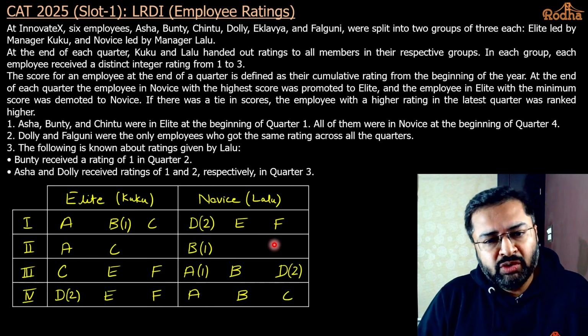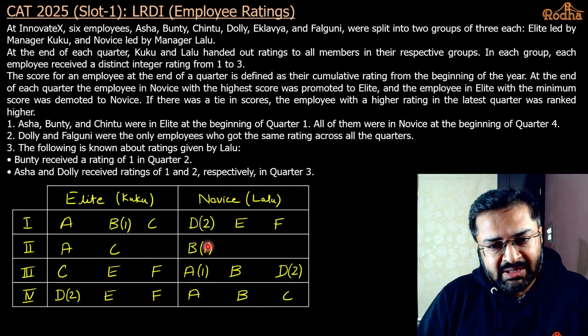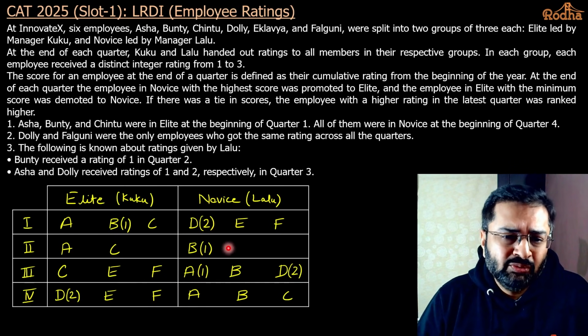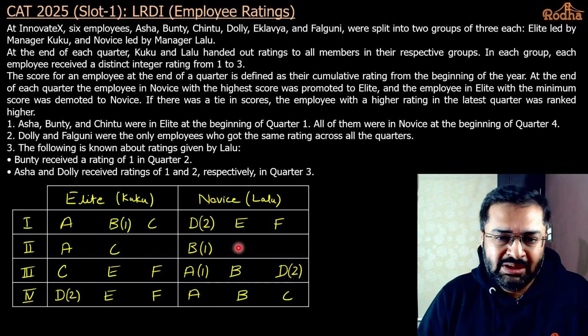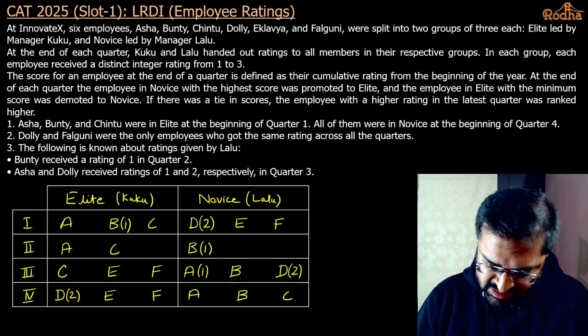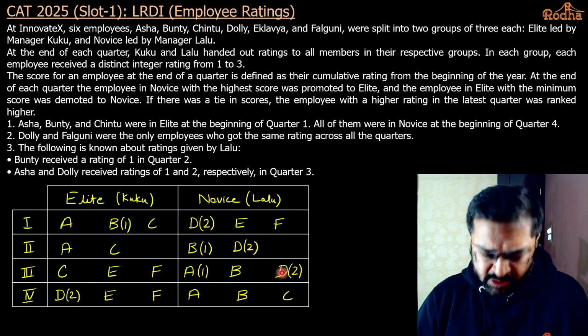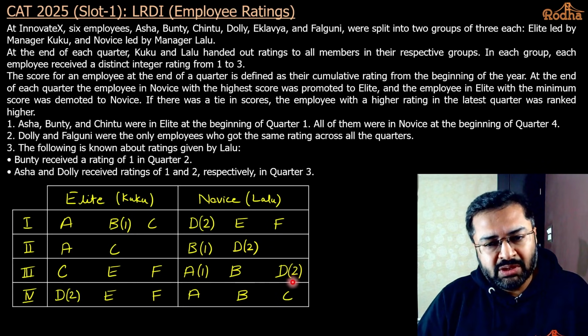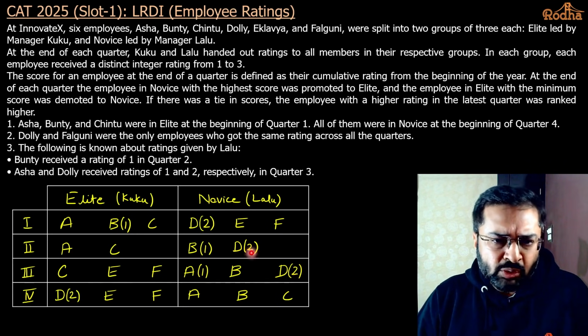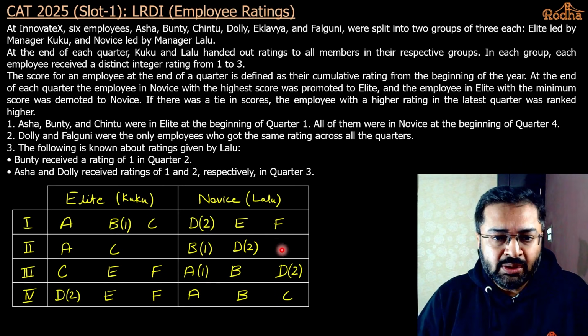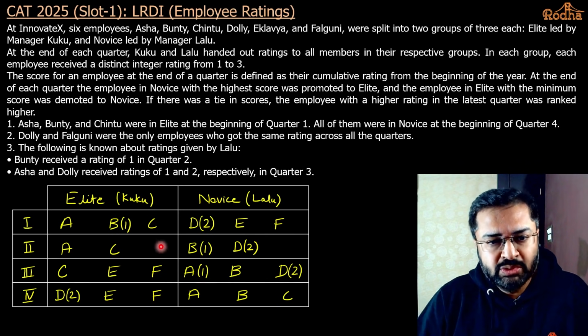So for that, what would we do? We know that here in this group in quarter 2, this is B fixed, and then it would be D, because D is here, so D would definitely be there. I mean, I can just write that here as well. This is D, and we can write 2 as well. You got the point? Because D was here in quarter 3, so D must have been here in quarter 2 as well. The only thing is that who is here, E or F, and who is here, E or F.